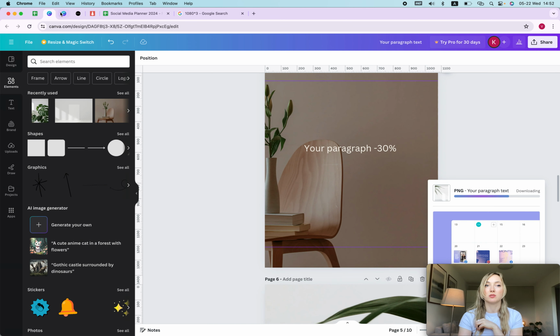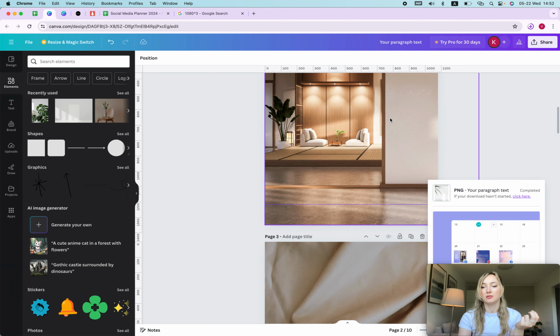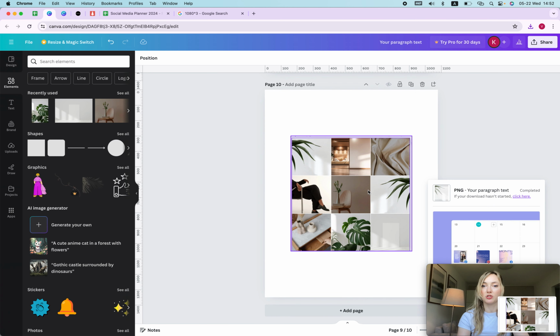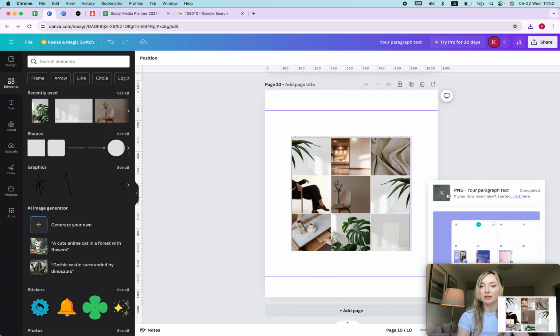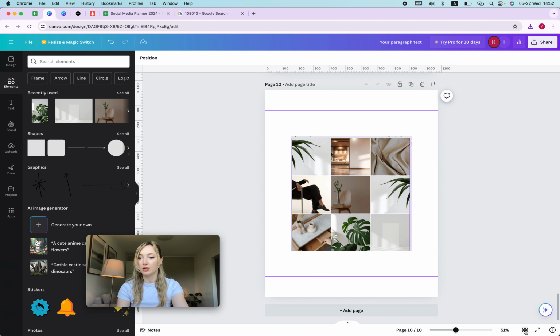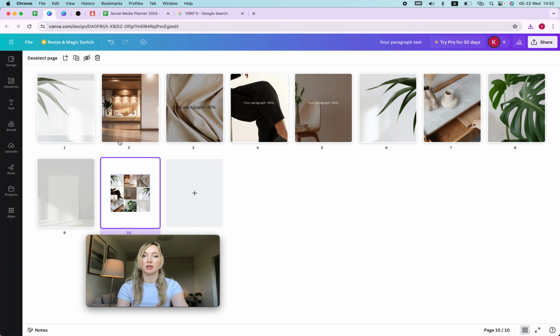Another way is that you start with the feed and then I just screenshot my feed and I add that feed that I've screenshotted at the very end. What that does, let me move myself over here, I can click over here and I can see all of the images in my feed like this.